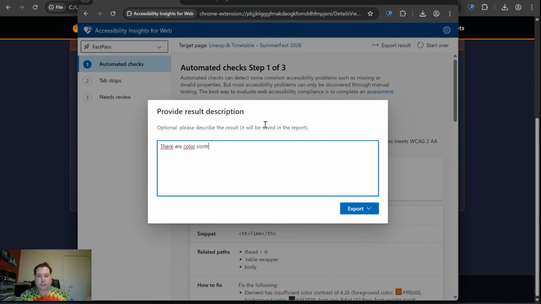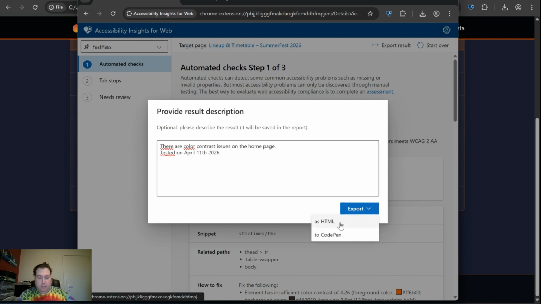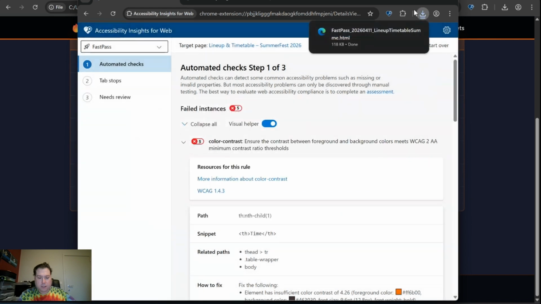I'm going to export, and I'm going to say there are color contrast issues on the home page and tested on April 11, 2026.